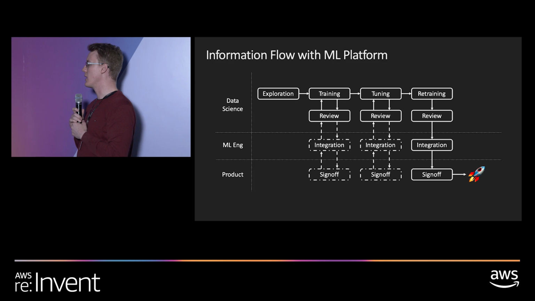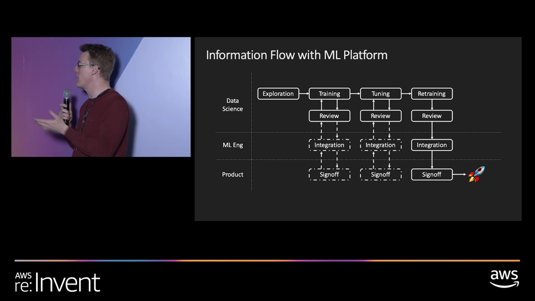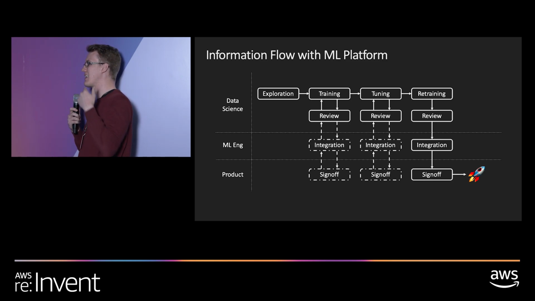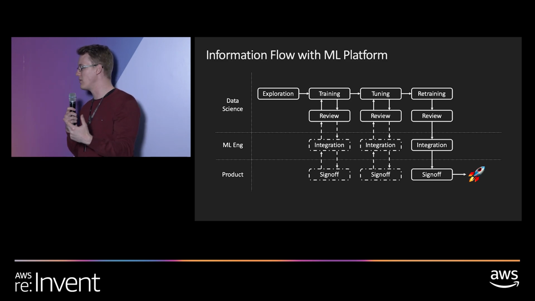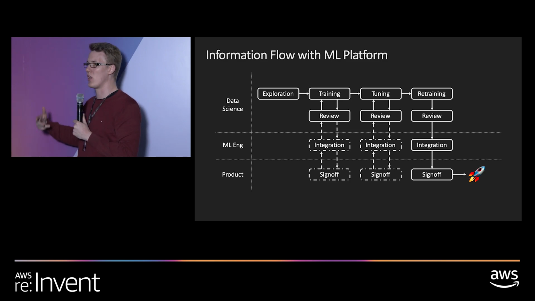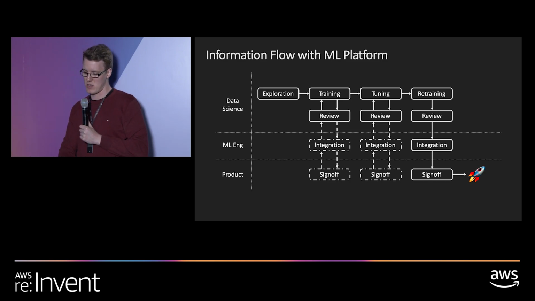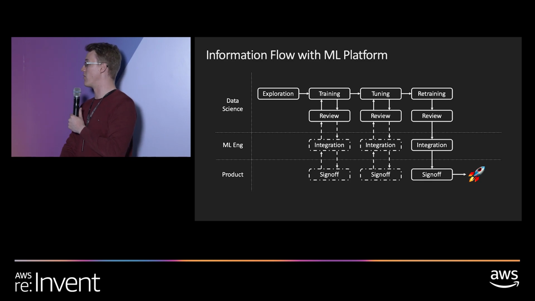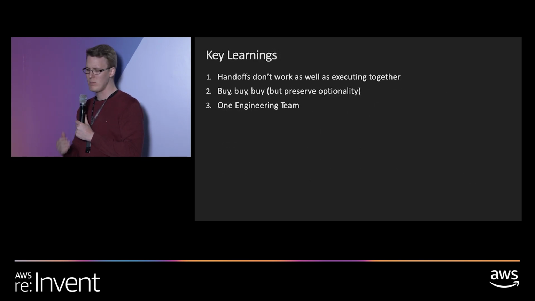This is the same graph that we had earlier, but you'll notice that for this particular graph, we have a lot more loops now. So, as you saw Sharad demonstrating earlier, a data scientist is able to run with a small subset of data locally. That means that they can start to show a product manager or an ML engineer the output of a model much earlier in the process. We're able to get these feedback loops going with all of the people involved in releasing a data science model to production before we finally get to production. So it's a lot cheaper. We're able to iterate a lot faster and move a lot faster in terms of delivering machine learning models to production. So we had three key learnings.